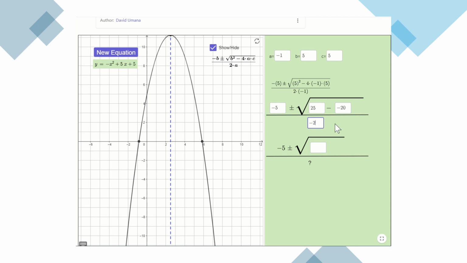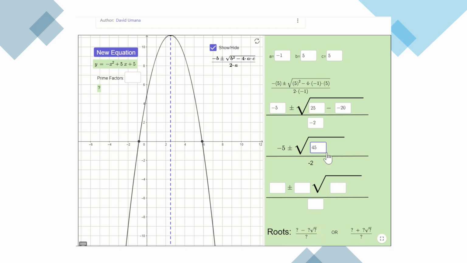One of the things I have to remember is that all the way through, this is always a fraction, so all of my answers consistently stay as a fraction. Now everything has been updated, except that now I have 25 minus a -20. I know that means to add. So now here I end up with a total of 45. Assuming that that is correct, I can see my page has updated.